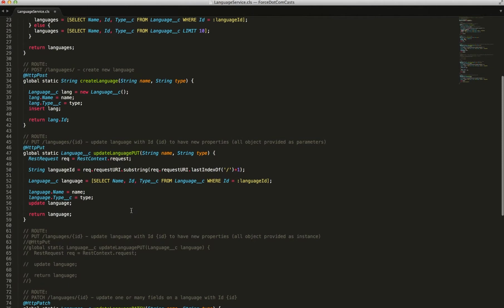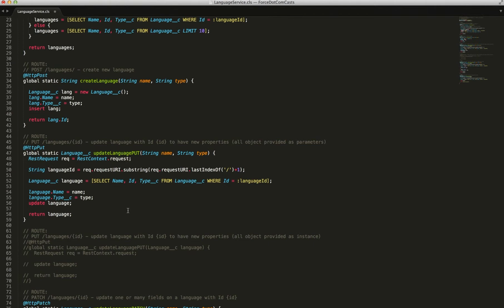The next method we've got is a put method. So I'm going to be showing two ways of doing puts here. As you remember from before, a put is when you have the complete object that you're updating, the complete resource for that resource URL. So there are two ways, obviously, of updating this particular language object that we're working with. As it's only got a name and a type, we could pass in all the parameters individually. So we'll do that here. Or we could pass in the entire object, and we'll do that in a minute.